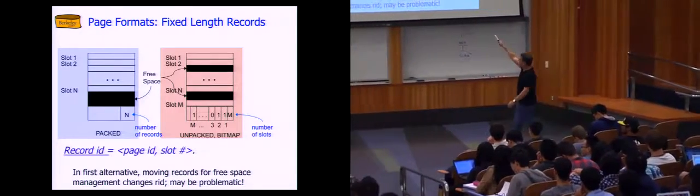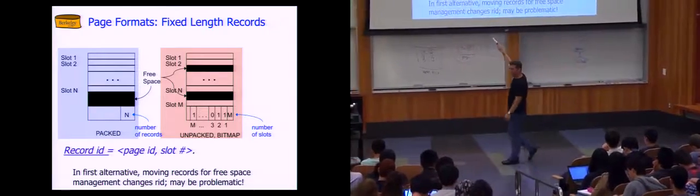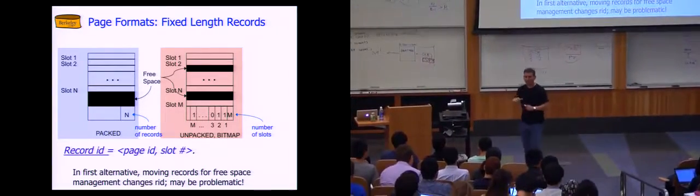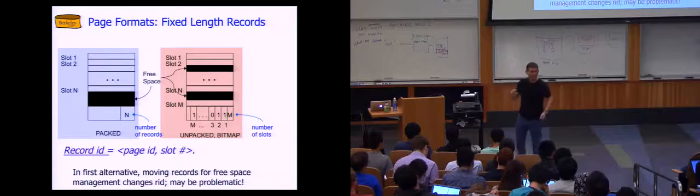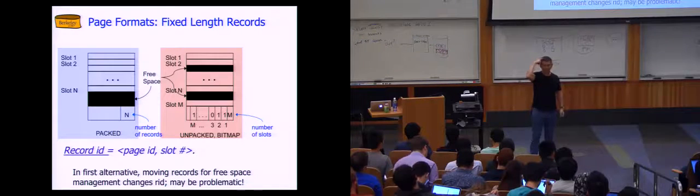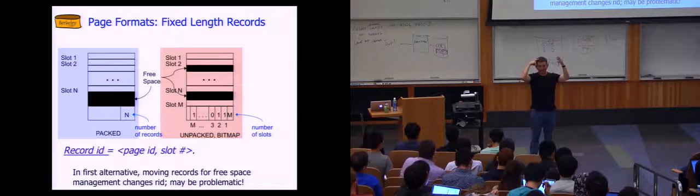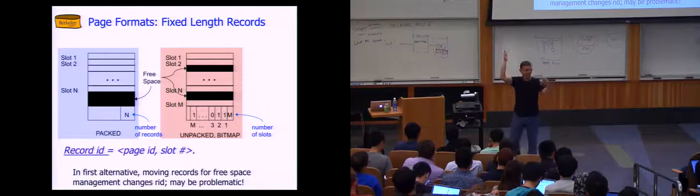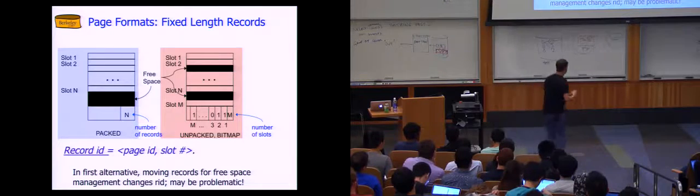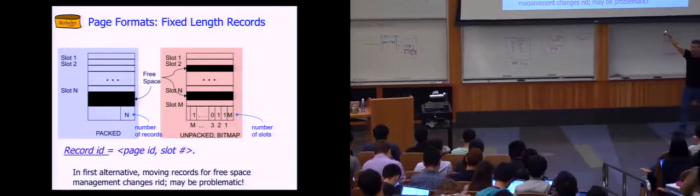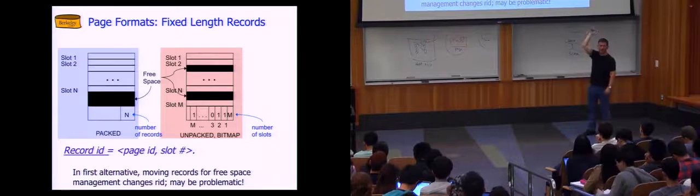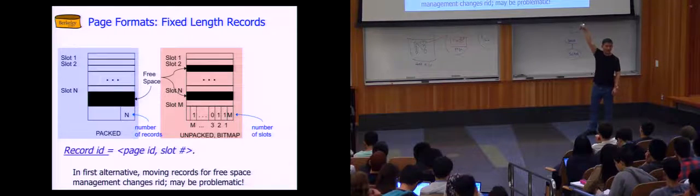Now, in this left-hand representation, if you keep compacting things, you keep changing the slot numbers of things. I delete the second thing here, then the third thing here becomes the second thing here. Which means that anybody who remembered the record ID of the third thing, and it just got changed, has to be notified and update their memory, and it's a pain, right? Because you may have other parts of the database, like indexes, pointing to these tuples. And so it's kind of annoying if you move them around, you have to fix all the inbound pointers to these things as you move them around.